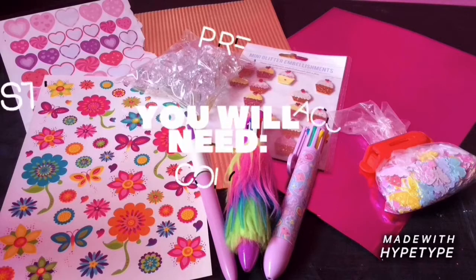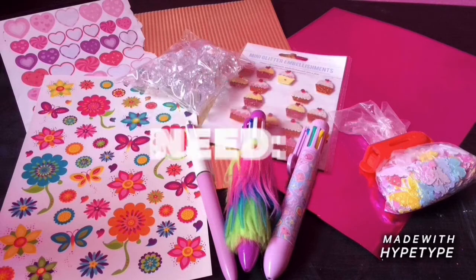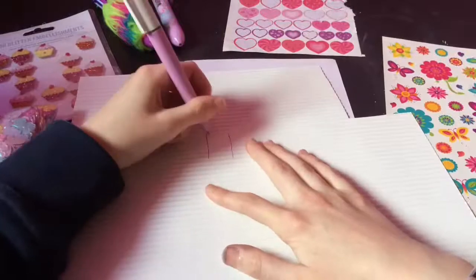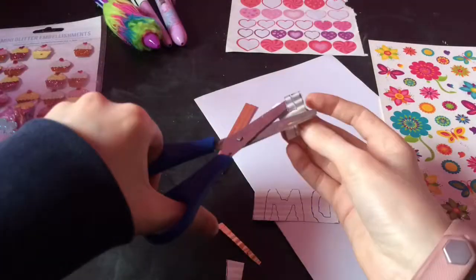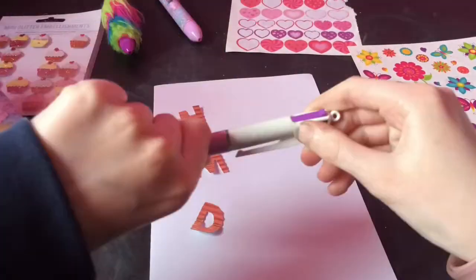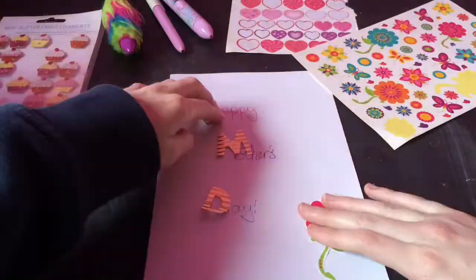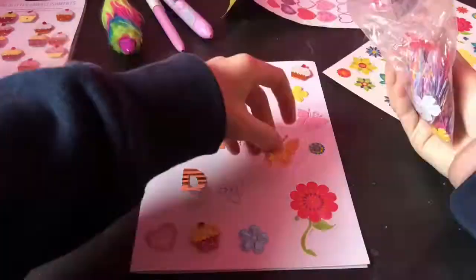So the fourth and last DIY Mother's Day card is going to be a scrapbook style card, and I don't know why, but I have a large collection of stickers, pretty paper, accessory type things, and colored pens, so that came in handy.